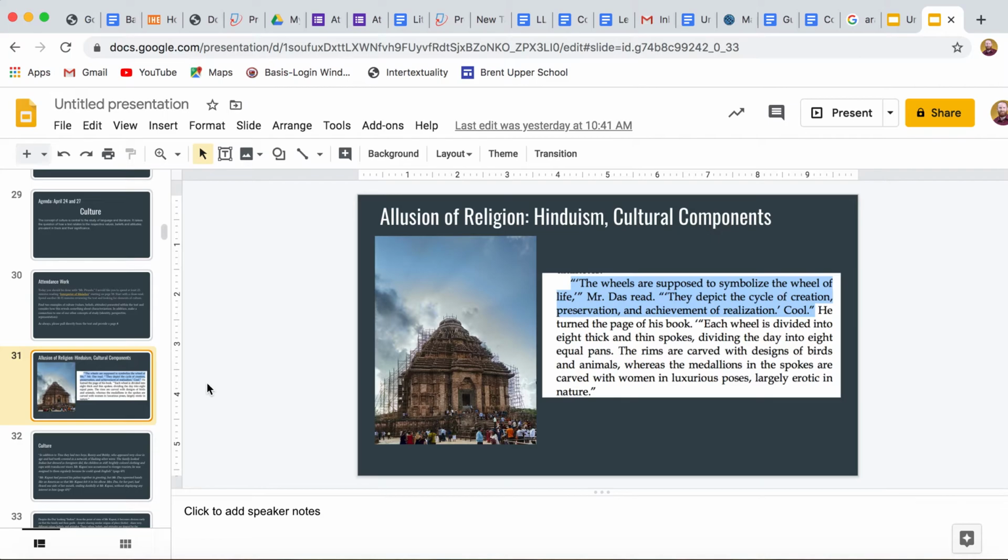So let's start. Let's take a quick look. This is a really important passage, and I'm going to come back to this because you haven't read this text per se yet. There's a lot to unpack here, but just to start with some basics: this is a story that takes place in India. There's lots of allusions to Hinduism, and there are cultural components. He's talking here about this family, the Das's, and Mr. Kapasi. They visit a temple with wheels on it, and there's a lot of heavy symbolism involved. This really talks a lot about references to Hinduism and some of the cultural aspects associated with that. So already we're seeing the views and ideas culturally being represented in the text.